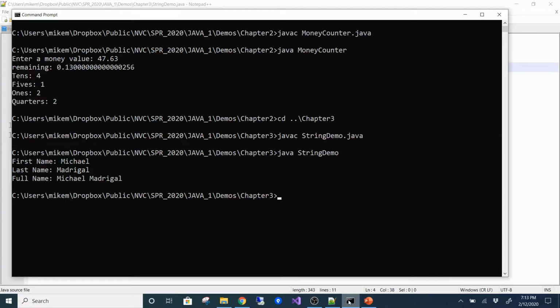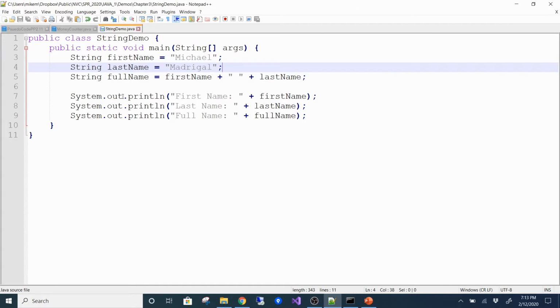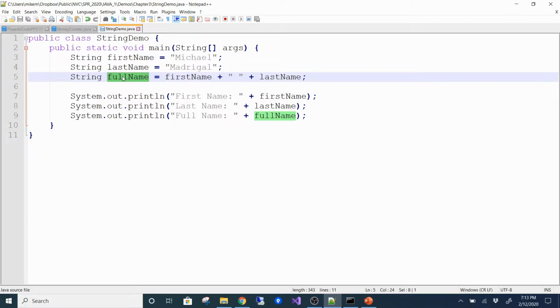Pretty simple, okay, but because this data is actually what we call an object, right? In chapter 2, we learned about primitive data types. Primitive data types have a defined size in memory, and they only take up that memory size of location in memory, meaning they can't be anything else. There's no attributes or methods that you can invoke on them. It's just regular data. So you hear the term primitive data, that just means they're not objects and you cannot invoke any types of methods on them. Okay. Now the string, as you saw when I showed you the Java API, has a bunch of methods that you can invoke on them.